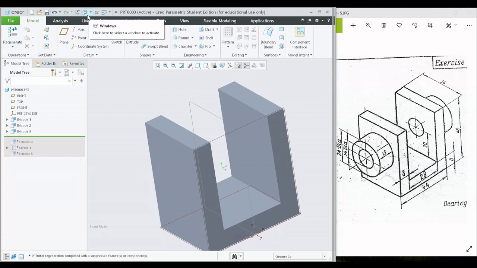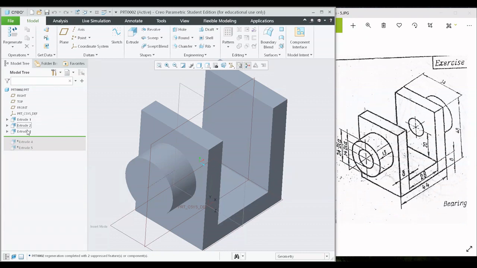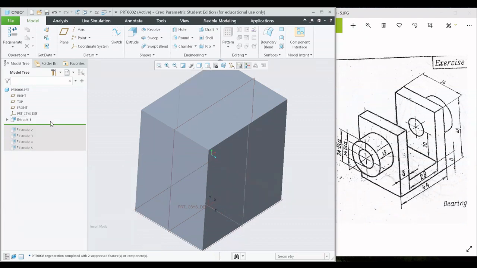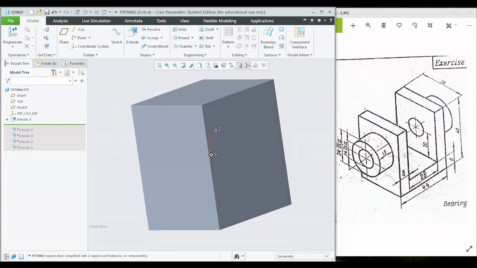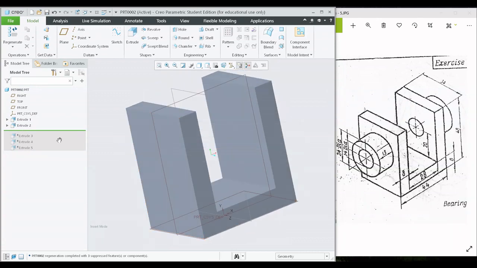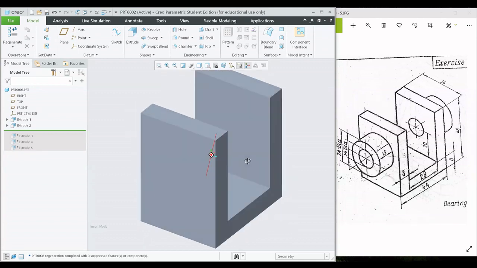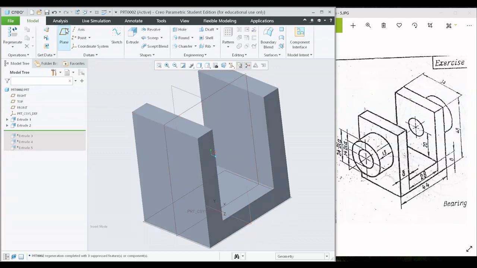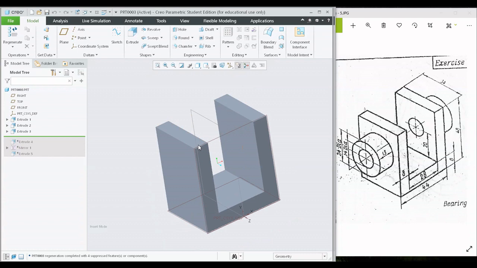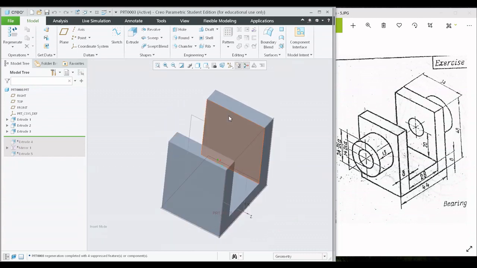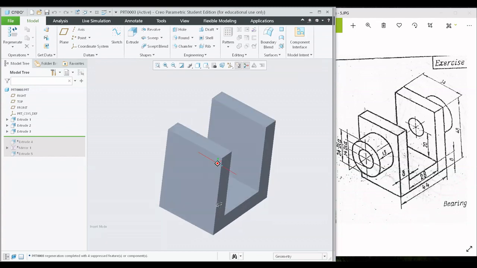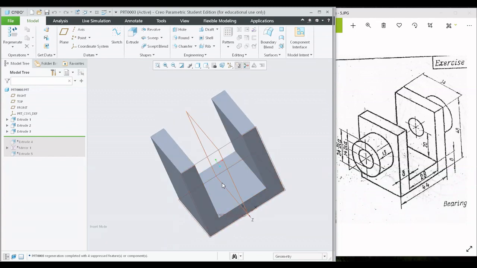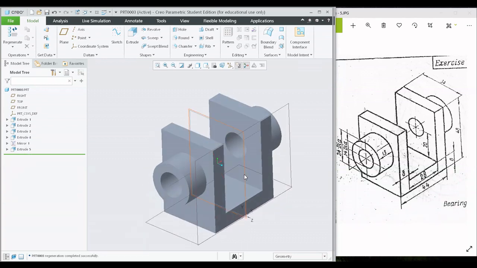In the previous approach, we have wasted a lot of material over here. In the process of creating a block, we have taken a raw material which was having such amount of material, and we have removed the material from the center. So we have wasted that much amount of material in this process. So in this particular process, we have considered single pieces, and we have assumed that we are welding them together to form a U-shape bearing with additional features which are present. So this is another approach what we can follow.